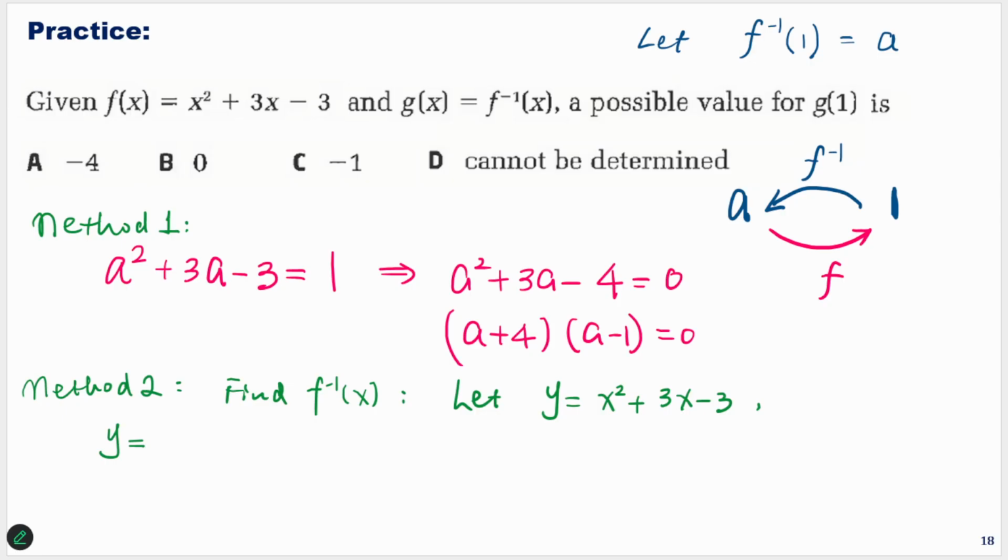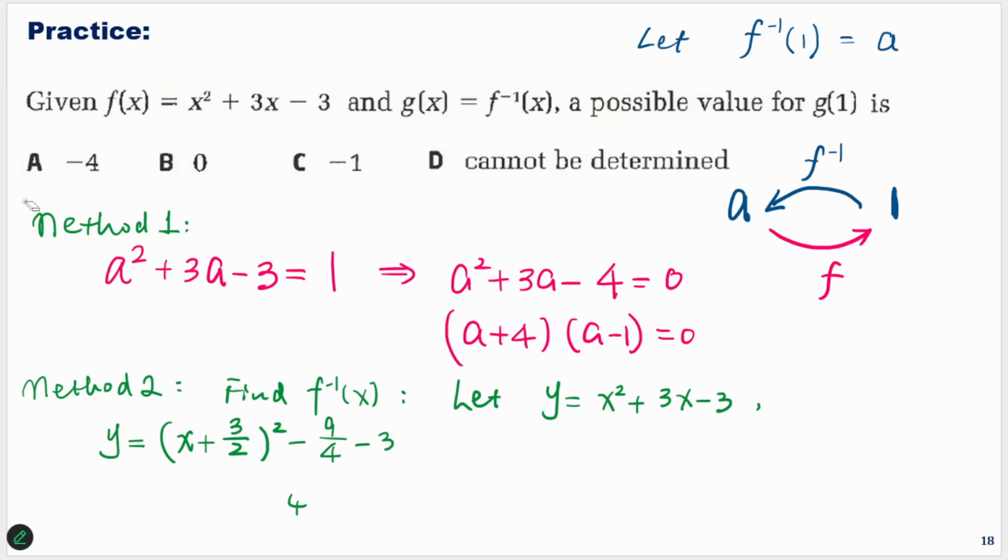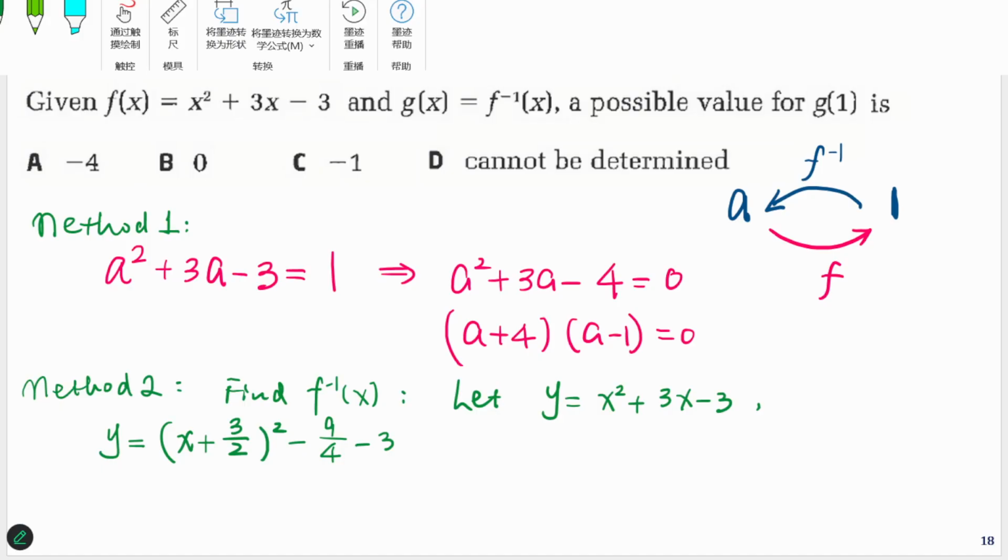Yeah. So by completing the square, we have the right side transformed to x plus 3 over 2 squared. And if you expand this, you will get x squared plus 3x plus 9 over 4. We don't have 9 over 4, so just compensate that by adding a negative 9 over 4. Then copy the rest of that expression. We have a negative 3 here, right? Yeah. Okay, in this way we can easily separate x and y.